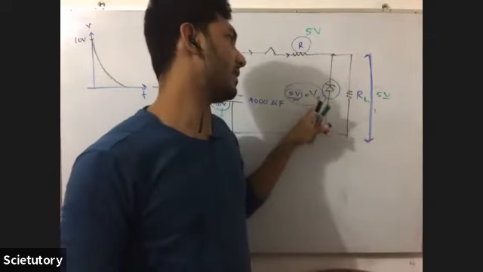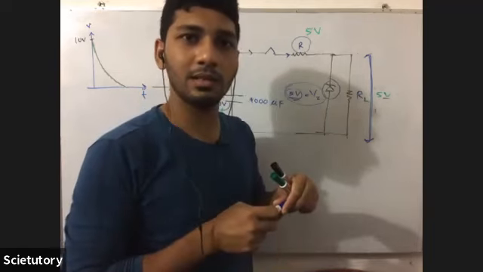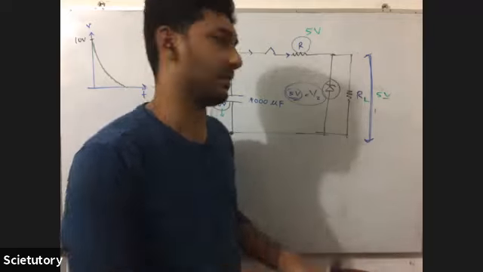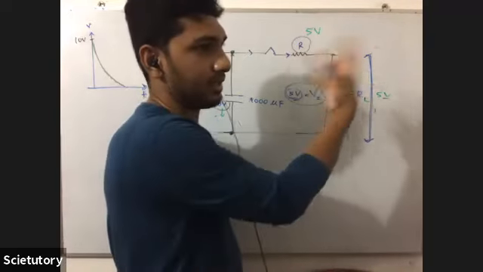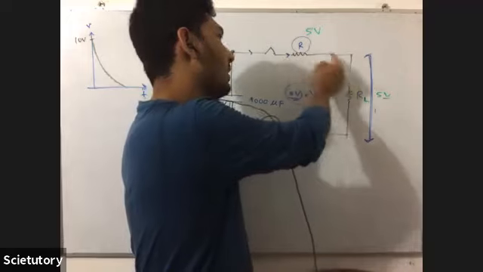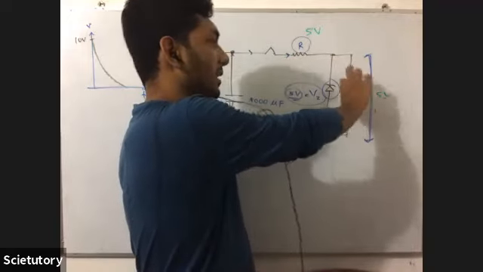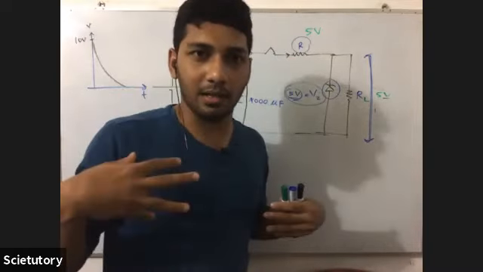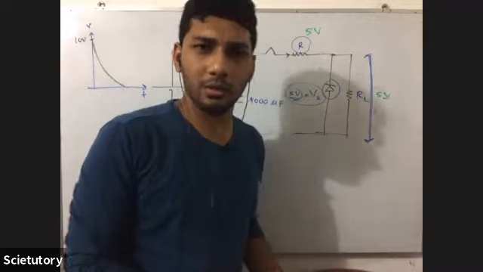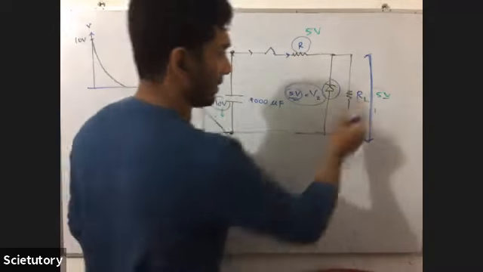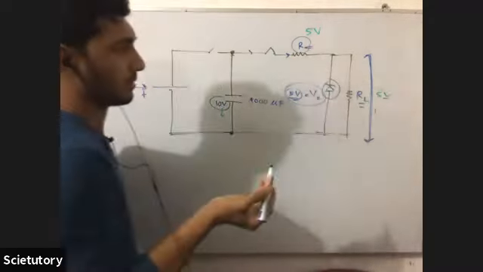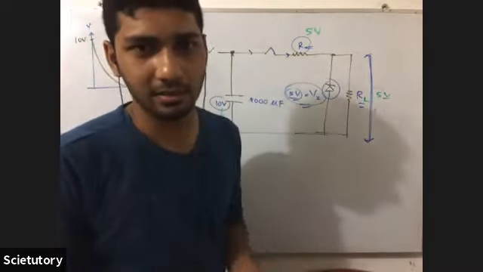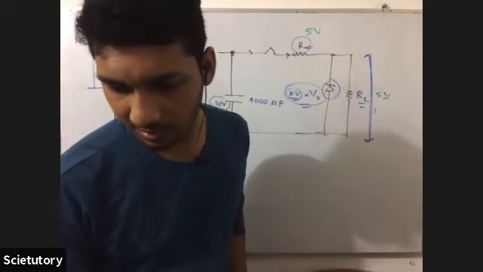If it is less than the Zener voltage, what will happen? The Zener will not function. It will act as an infinity resistance. So the circuit is now open. It's like open here. So the only resistances, those two resistances will take their part. They will get their voltages according to their resistances. Now it is not functioning. So you should understand this circuit like that. Okay. So now let's analyze the statements.